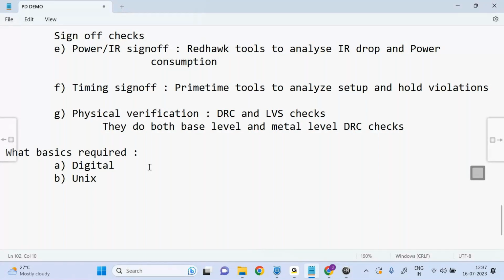For example, if I want to create 10 folders, what should I do? Right click, new folder, change the folder name. Right click, new folder, change the folder name. But if I want to do the same thing in Unix, I can simply use the command mkdir with the folder names. F1 is one folder name, F2, F3, F4, F5, F6, F7, F8, F9. 10 folders are created. So there are plenty of advantages when you learn Unix. These are commands by which we can interact with the operating system.